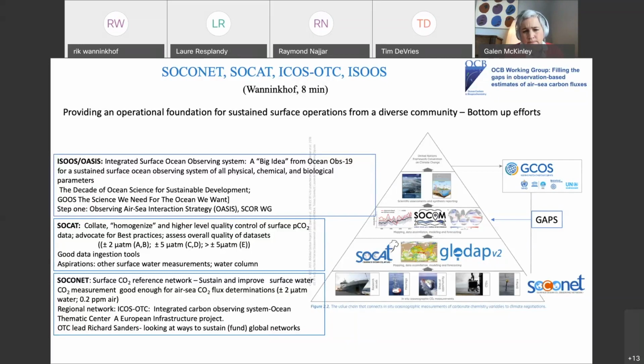Well, I think it is to let everyone know, including your favorite program managers, that data does not appear in SOCAT, just to use SOCAT as an example, or GLODAP, automatically. The data comes from somewhere, and there is this effort that Richard Sanders is leading. Particularly in Europe, there's a real concern that a lot of the observational networks are falling by the wayside. We are losing some key observational lines, so it's an awareness issue. I think that's the main thing. Both SOCAT and GLODAP do not have a sustained funding mechanism, and these are international efforts, which makes it even more difficult because there is not really one agency that funds global observation. So it's a patchwork. It very much depends on one or two heroes in each of these efforts.